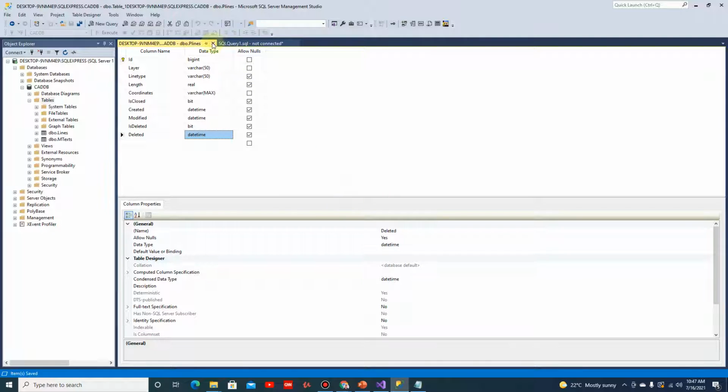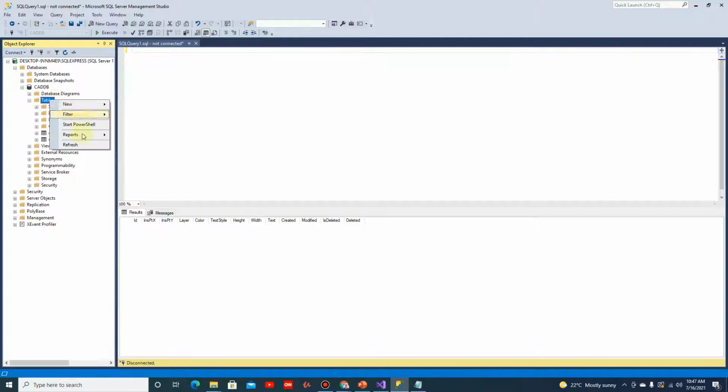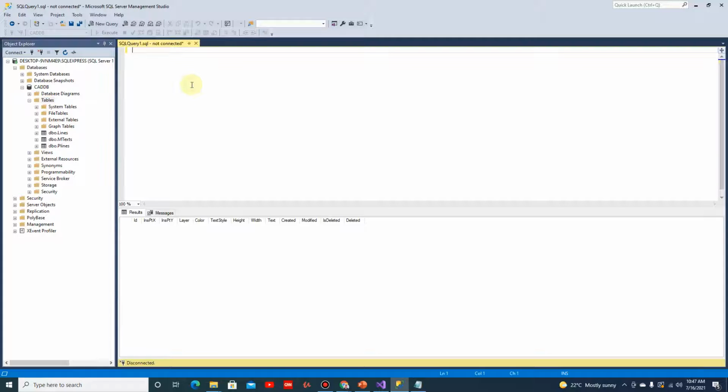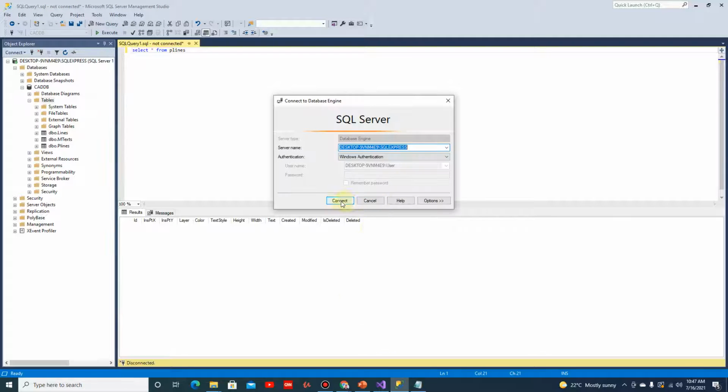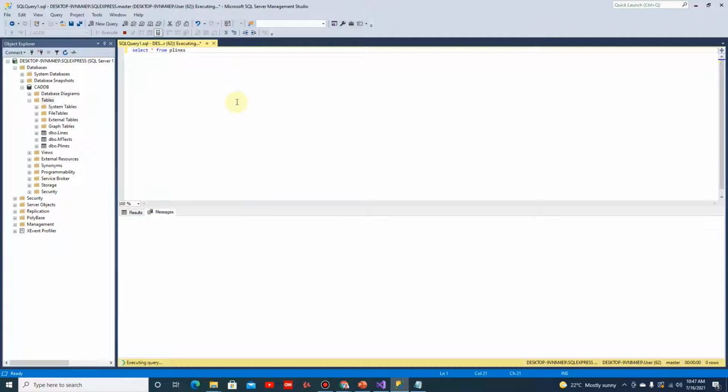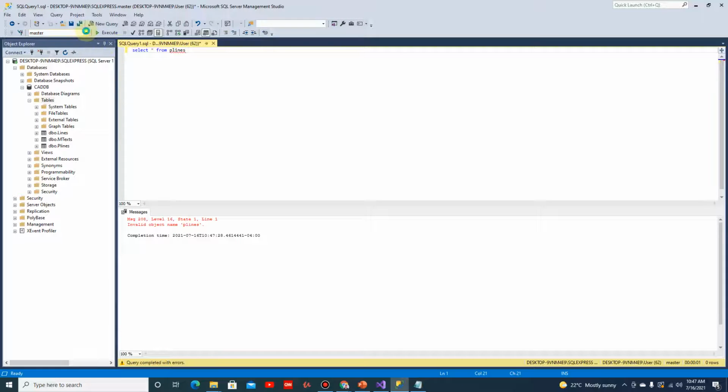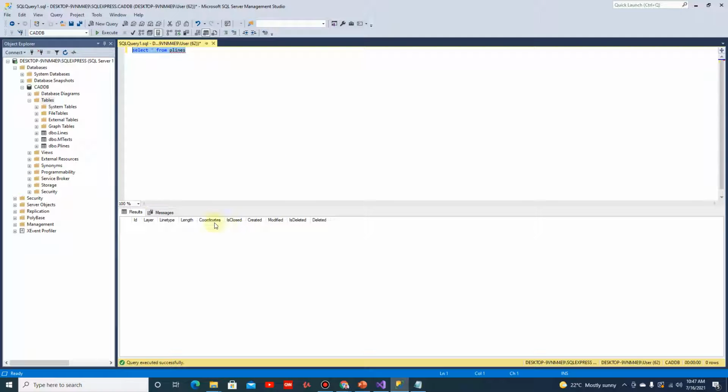There you go. So now if we refresh our table here, we should now see 3 tables. So select asterisk from Polylines. Let's select the CAD-DB and execute it. Yeah, so this is now our table. We will populate this later on with all the polylines from the AutoCAD drawing. Alright, I'll see you in the next video.